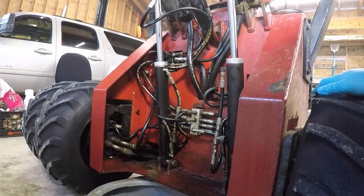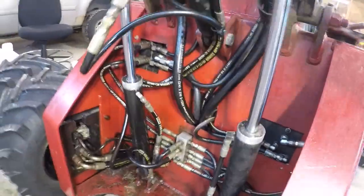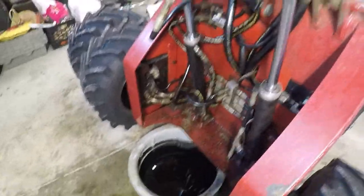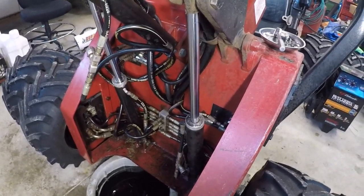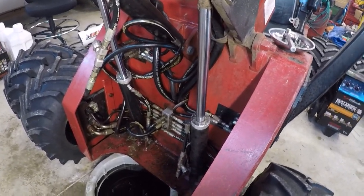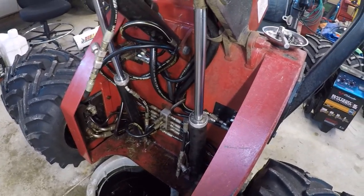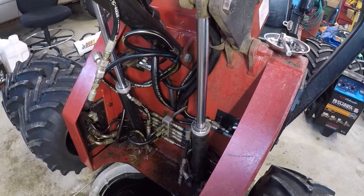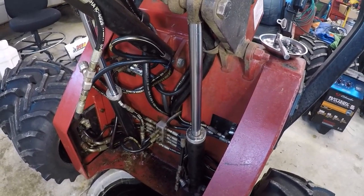All right, well, I don't know what you guys saw, but it looked good from where I was sitting. I'm going to look at those tapes and make sure of that. I did find a number of other loose hydraulic fittings in there, so I did go through and just make sure I tightened everything up. But it looks pretty good, so I'll review this footage, make sure you guys didn't see anything I didn't. We'll button it back up, and I think we're in business.